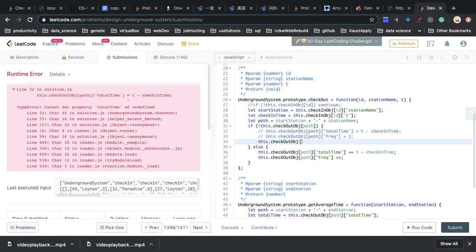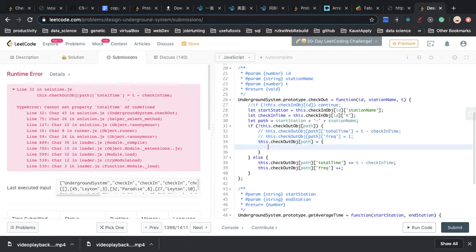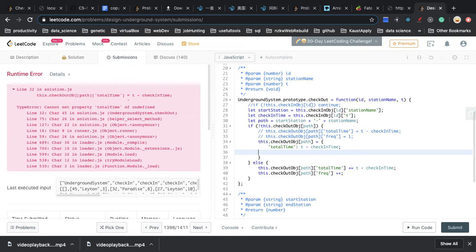Checkout object of the path: we're going to define the path altogether. So here the total time, we're going to assign it t minus check-in time. And the second property, the frequency, we're going to assign it 1.